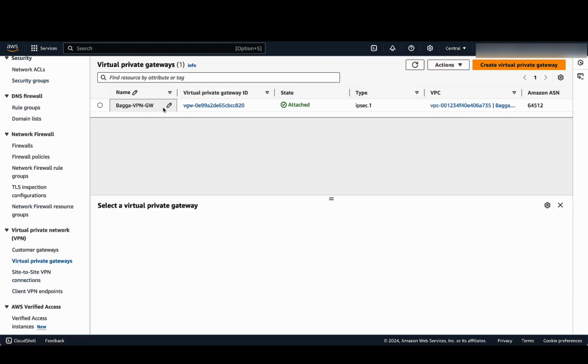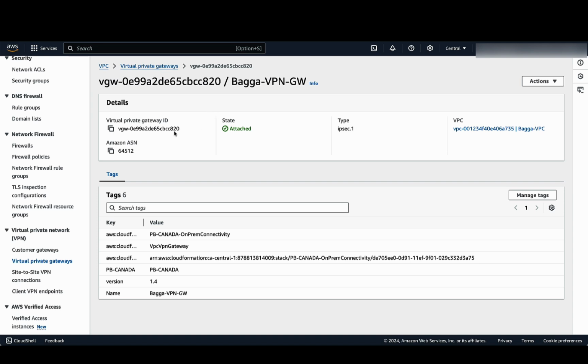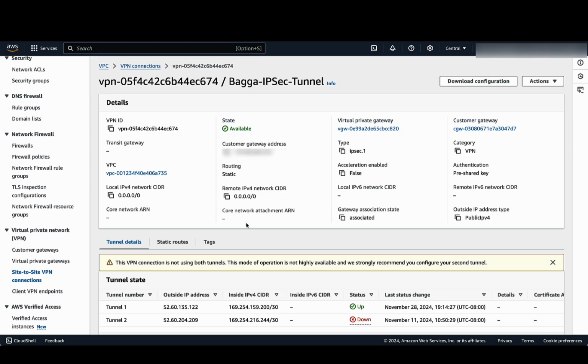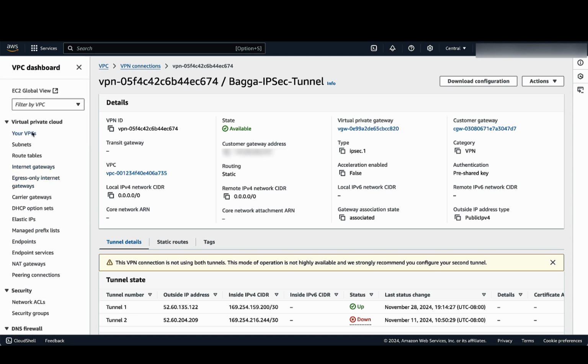Alright, now let's navigate to the VPN gateway where I have created a site-to-site VPN connection with an IPsec tunnel to my firewall on-prem. Here I have configured a VPN tunnel which is up and running. In the IPsec tunnel, you can also see that tunnel 1 is up. This tunnel ensures that once the Catalyst Center is deployed, it can discover and manage devices, push configuration, and monitor system health.